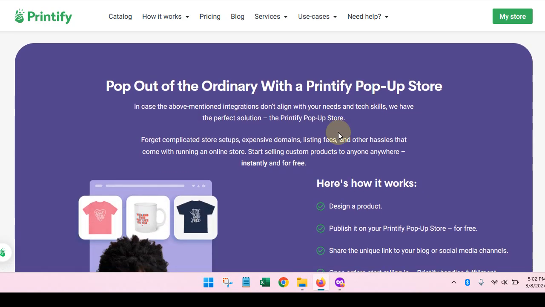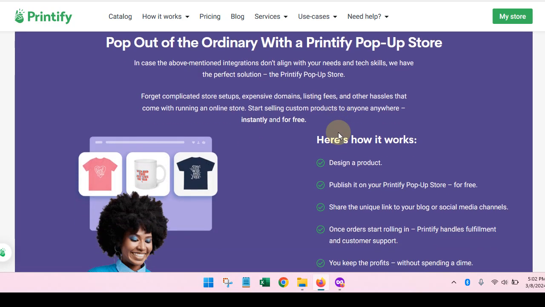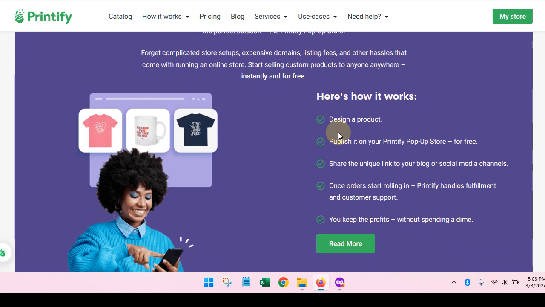And let's see, there's also the Printify pop-up store. Now, this is kind of a new thing, and I have not used this myself, but this is basically how it works. You design a product, like we talked about before. You take your designs and put them on the product, and then you publish it to your Printify pop-up store.